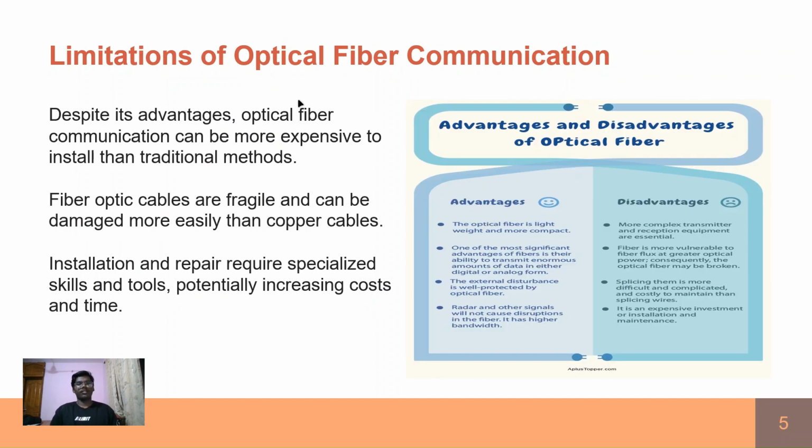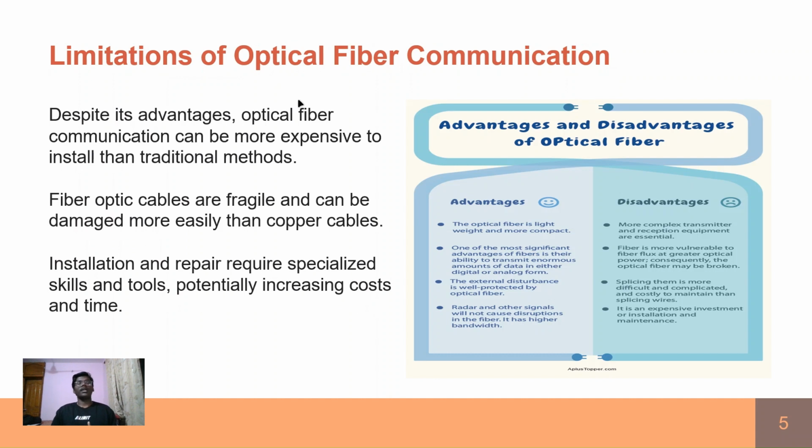So, what are the limitations of optical fiber communication? Despite all these advantages, optical fiber communication can be more expensive to install than traditional methods. Fiber optic cables are fragile and can be damaged more easily than copper cables. Installation and repair require specialized skills and tools, potentially increasing cost and time.